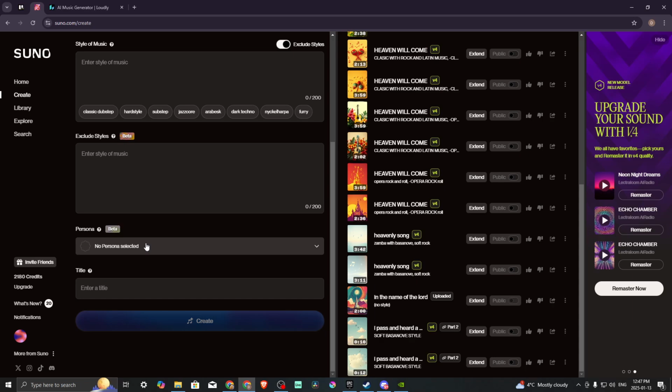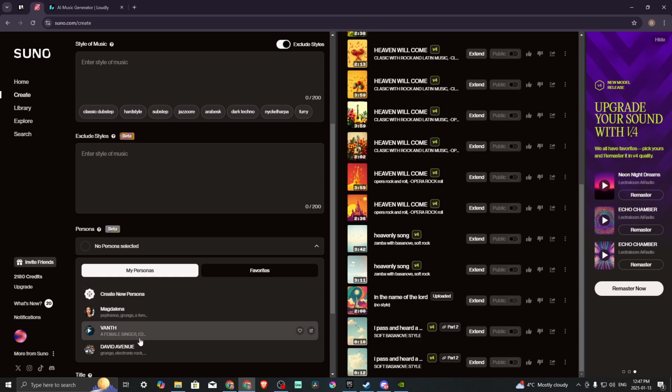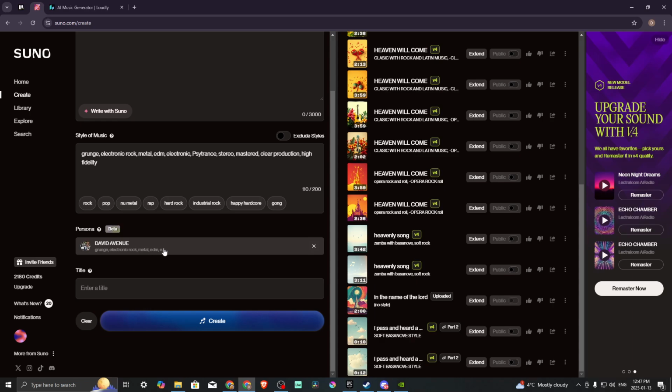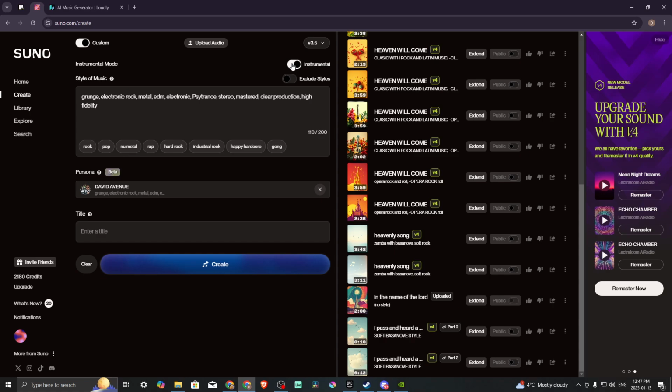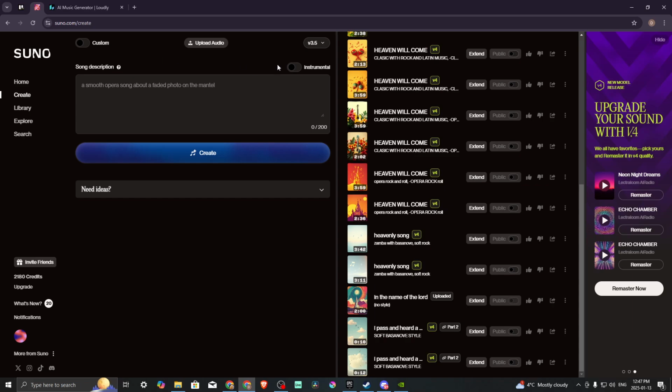You can also create a persona. If you have a specific song that you like, if you've used your own voice and uploaded that, then you can create a persona. And if you are creating a song and you want to use that same persona again, then you can always come and select your persona and have them show up here. And if you have a specific style of music attached to that persona, then you can bring that back time and time again. You can enter in your title, and you can also here switch this to an instrumental only. So there's a few really nice options here to play around with.